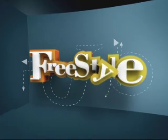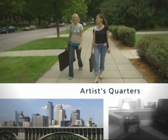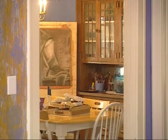First up in St. Paul, two art students hope we can turn their drab digs into a work of art, and of course, we're going to do it without spending any money at all. The artwork in this apartment passes with flying colors, but the design just isn't making the grade.